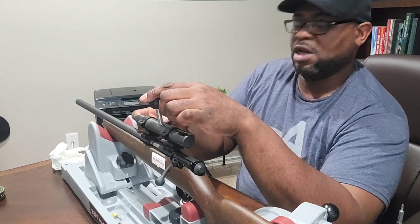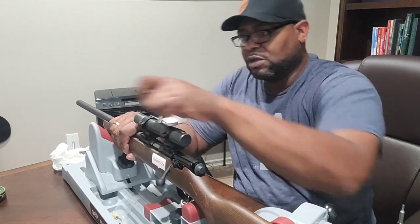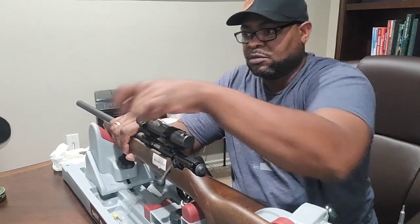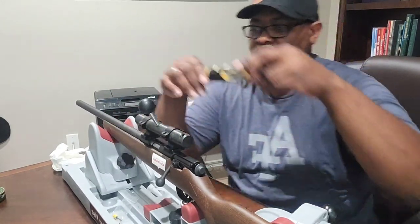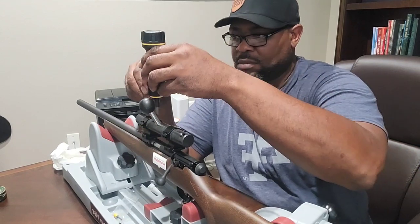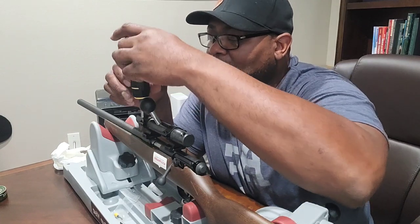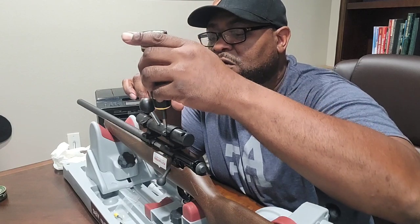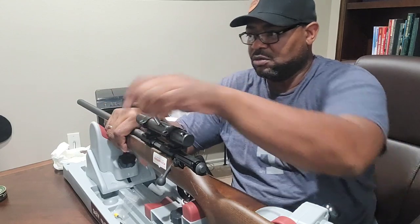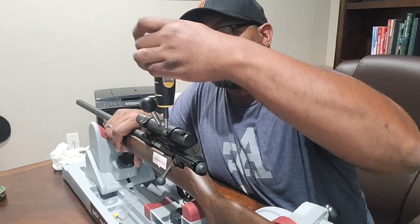On this other end, you got a threaded hole where you can attach an adapter and use your drill to do this. I'm just doing it by hand. It's not that strenuous. And as you lap, you might have to torque them down a little bit as you go, because you're removing material. I might have it a little bit too tight now.